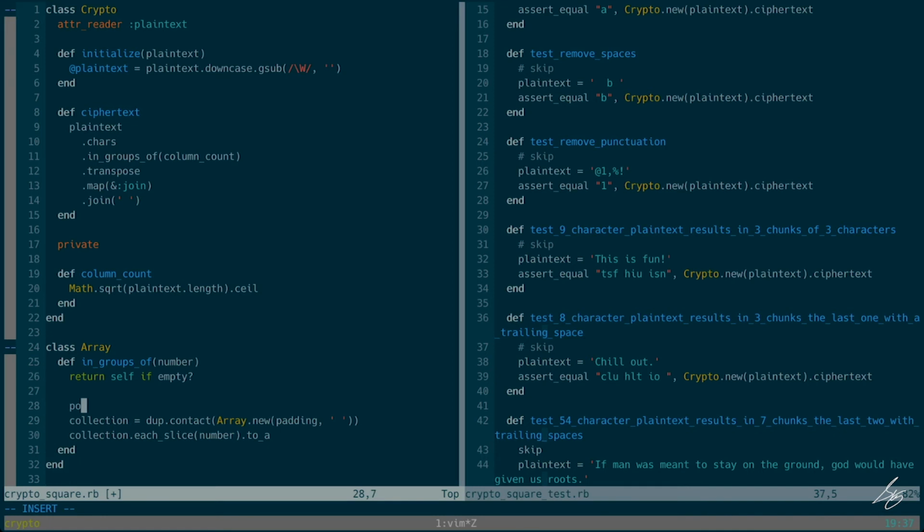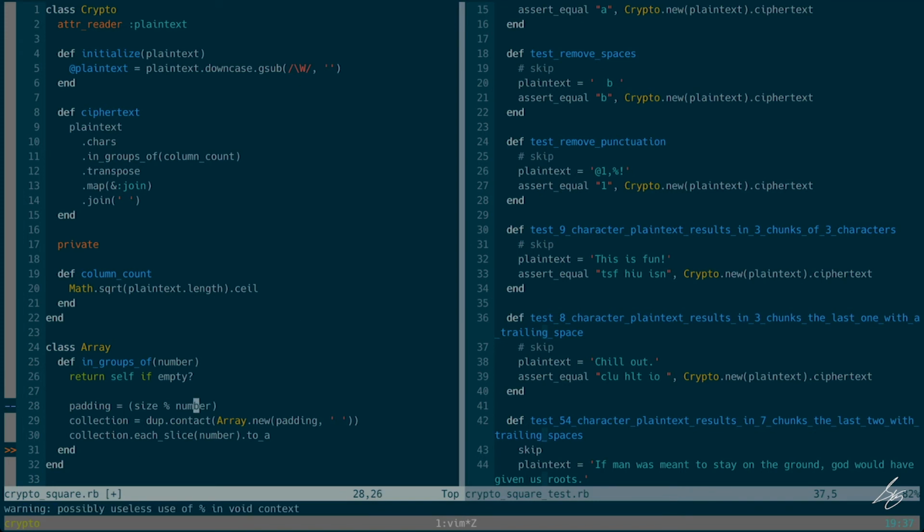Let's build this up. So if I were to take self, the size of me, right? Size, because I'm an array here, modulo number.